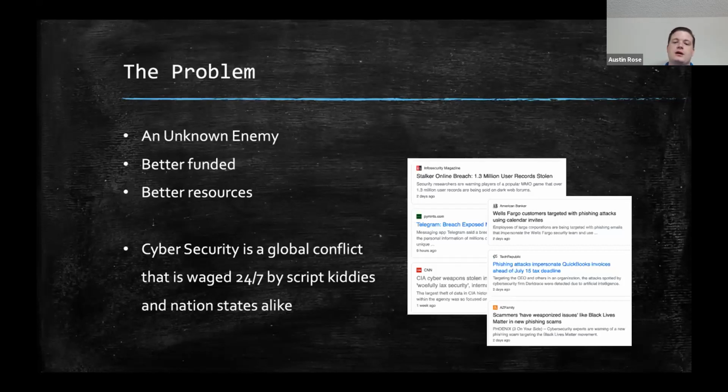You've got APT groups and other anonymous-type evangelists doing cyber warfare at scale, crowdsourcing it across nation states and other organizations. So cybersecurity is a global conflict that is waged 24/7 by script kiddies and nation states alike. And that's the problem.